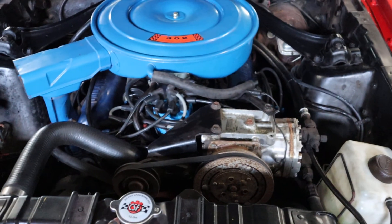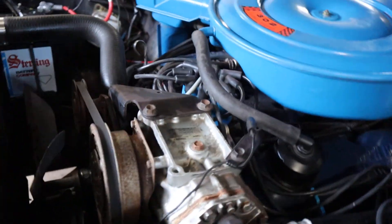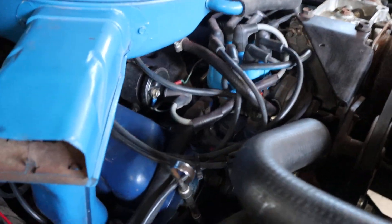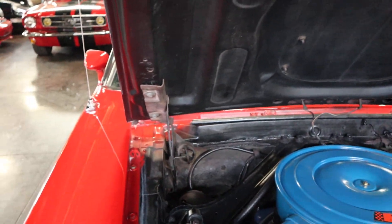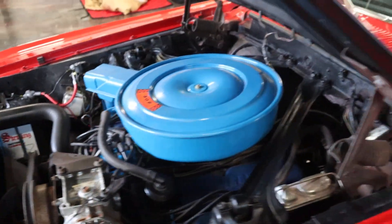The 302 is in good shape. It is a factory AC car — I'll have to come back to you on whether the AC is working; I'm not quite sure. Don is a great AC tech and he actually looked at that and confirmed the operation, but I'll come back to that detail before it gets sold. The 302 is in fantastic shape, original hood springs, just a well-sorted engine. We'll go ahead and turn it on and give it a listen.